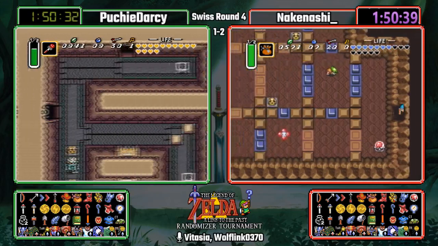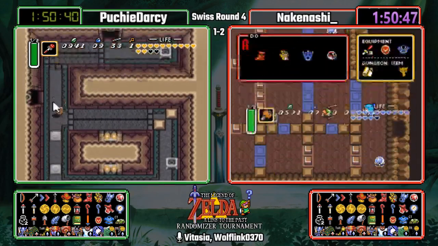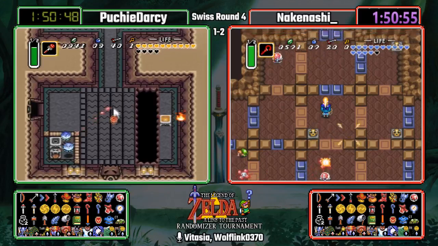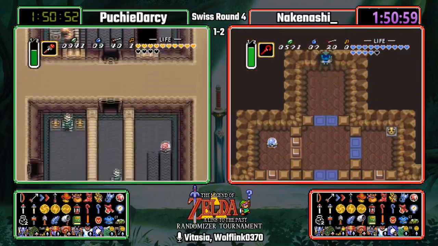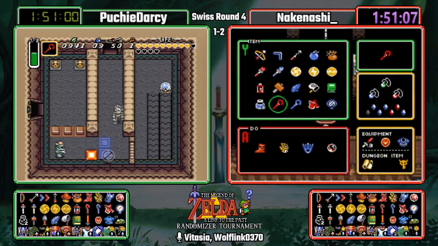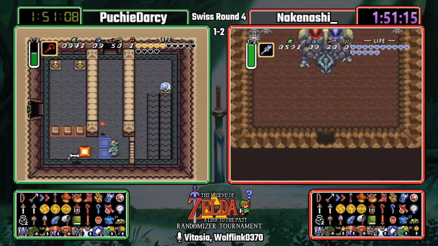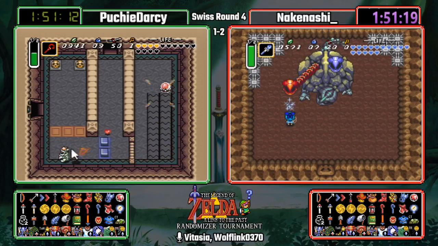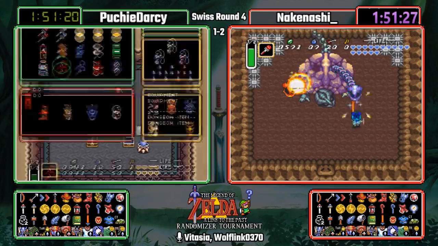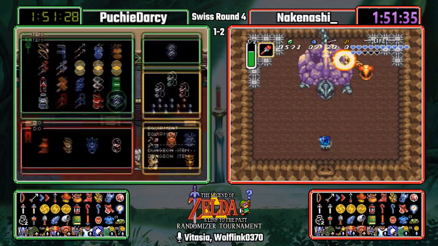So with that Wallmaster grab, Darcy's got to be feeling even further behind now. These Gibdos are just bodying him right and left. Yeah, manages to get through. Chest number 19. The Wallmaster was not trying to tell him to go back and do tile room, although it could have been a gigantic troll.